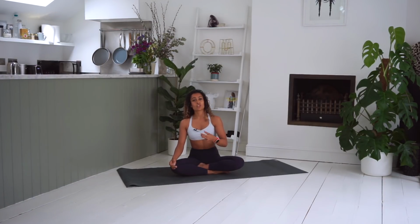Now in yoga we call that Ujjayi breath. And Ujjayi just gives us more control over the inhalation and exhalation so we can slow it down so that it matches the full movement that we take. So when I say inhale, arms up, if you were to just breathe in, the rest of the movement wouldn't be accompanied by the breath, and we lose that meditative ability of the inhalation matching all the movement and the exhalation matching all the movement.